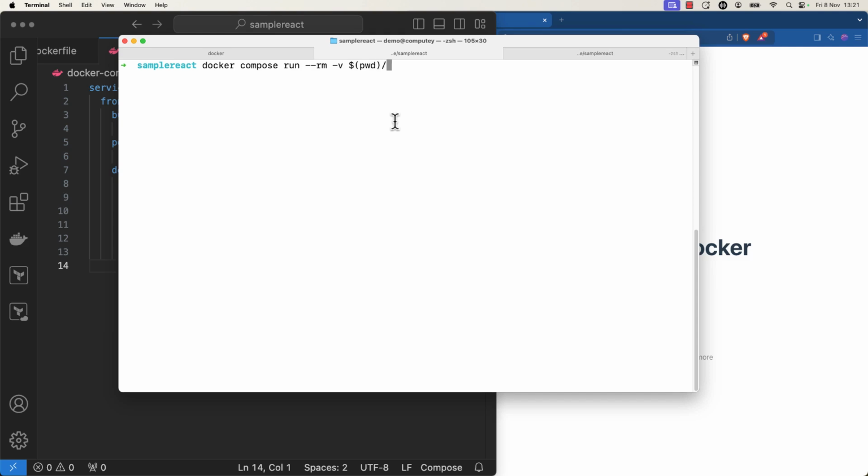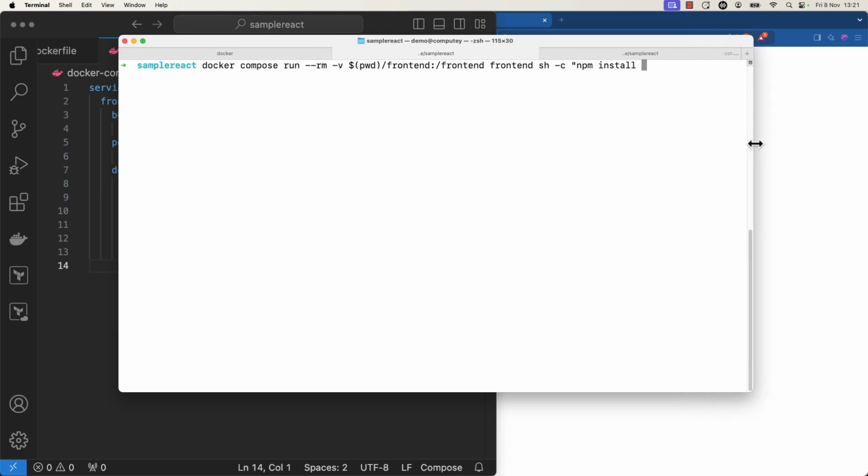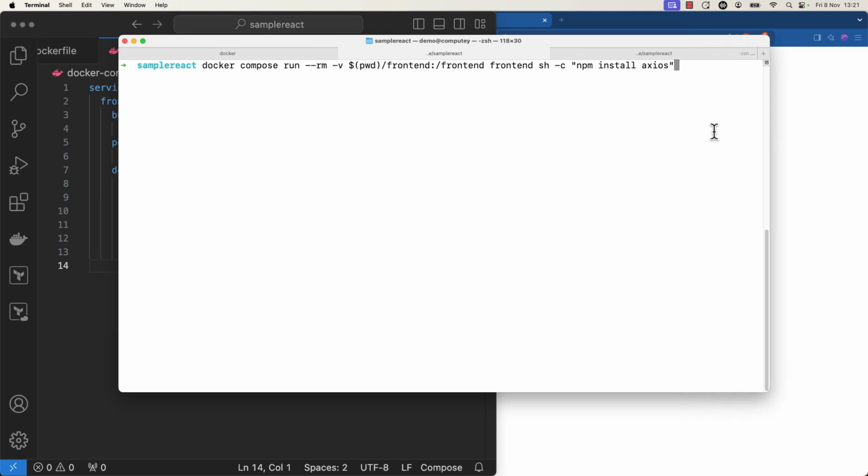And then you're going to do /frontend, and then :/frontend. And then we type sh, or type frontend again for the name of the service, then sh -c npm install, and I'm going to install the package Axios. You obviously would change this to whichever package you want to install. So I'll just talk through this.